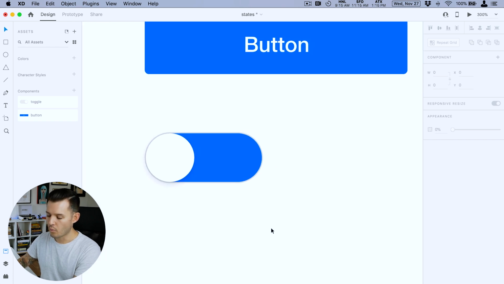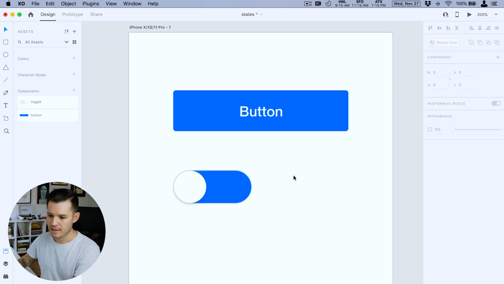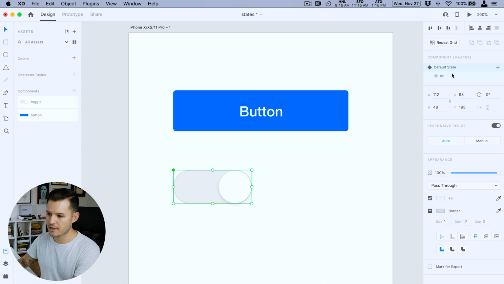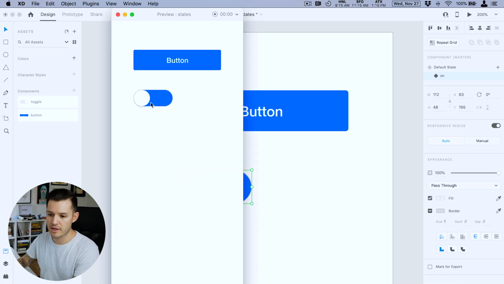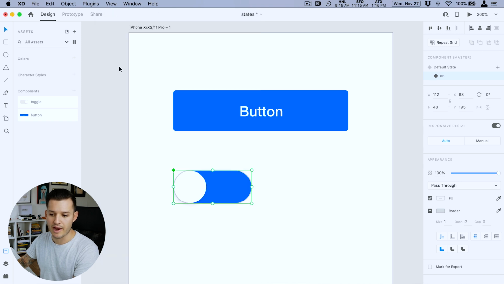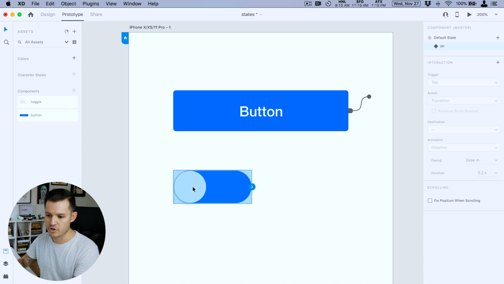And now what we get is, we have a default state and we have the on state, okay? Those might be backwards. I might have had to toggle it the other way, but I'm having a brain fart right now. So let's just try it out. Let's press play and nothing's happening. Obviously, right? We can't click it because our hover is still working on our button, but we didn't give this any sort of interactivity. So we want to go over to our prototype state, just like that.